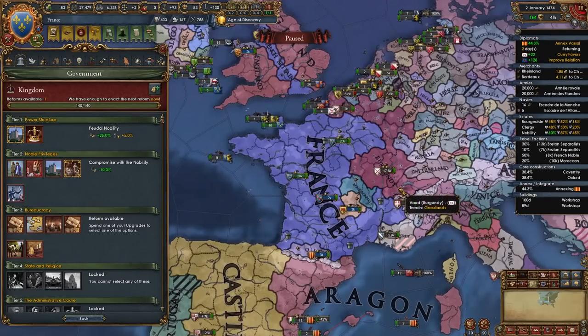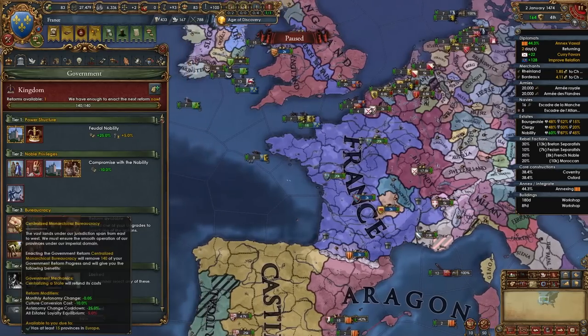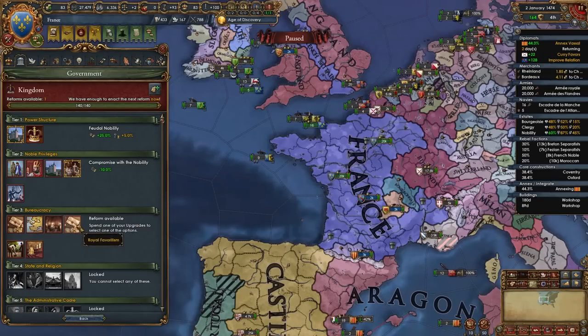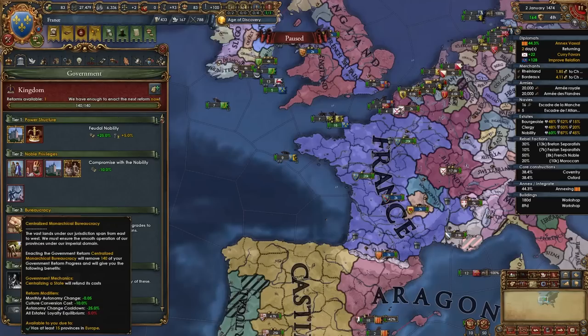For your tier 3 government reform, you have a couple of choices. You can go with the classic centralized monarchical bureaucracy for monthly autonomy change minus 0.05, autonomy change cooldown, culture conversion cost, and stuff like that. And don't pay too much attention to centralized estate will refund its costs. I do think that'll be changed pretty soon.